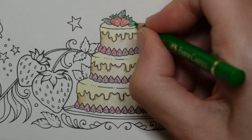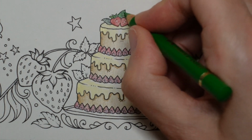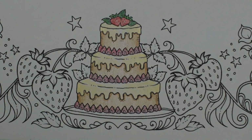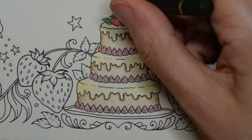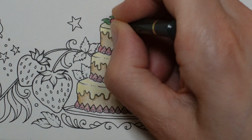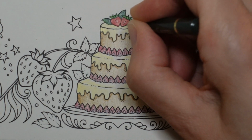There we go. So I'm just going to go over the top of this and hopefully some of that darker green will show through. We can always put some on top. I think we're going to have to. It's not quite as dark as I had hoped, but it's better to layer it up than it is to put down too much. So back to our chrome oxide green, and maybe only doing this bit that's in the gap and not taking that sort of harder colour all the way to the tip. There we go. There.